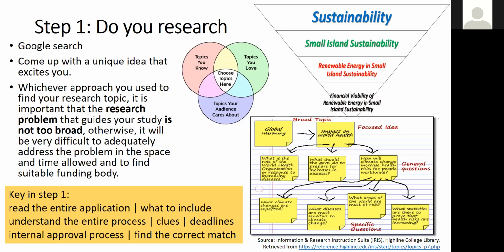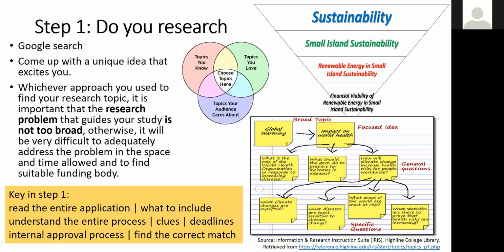You've got to use the funnel approach. Okay, start from the broad topic. For instance, if you see on the screen here, sustainability, then you go all the way down, small island sustainability, renewable energy in small island sustainability, and then you focus finally on financial viability of the renewable energy small island sustainability. So you actually zoom it down. So don't be too broad. You can also focus your study based on a certain question, where you put the broad topic to a general question and then to a specific question that you're trying to address.